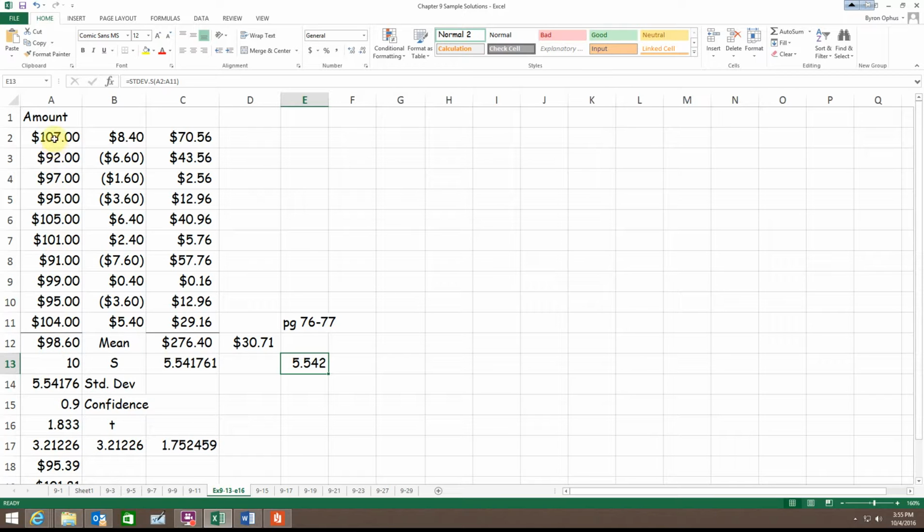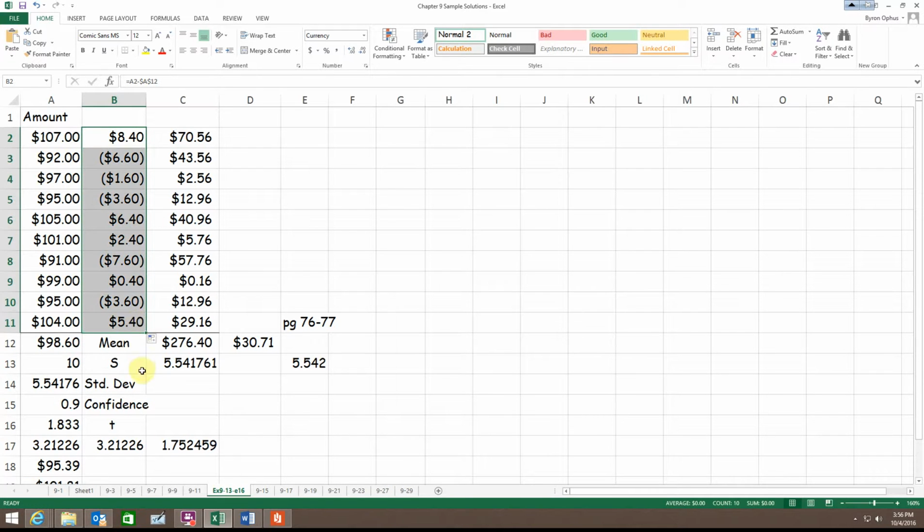Okay, so we got to go back and do it. It's not given to us, right? Dang, so we got to go back and figure some of this out. So we do the mean, okay, and I've got that labeled. Then the amount of that particular employee, subtract the mean from that, and again, you could go the other way, it doesn't matter. Okay, so equal to this amount minus the mean. Okay, and I'm going to use that one as a constant.